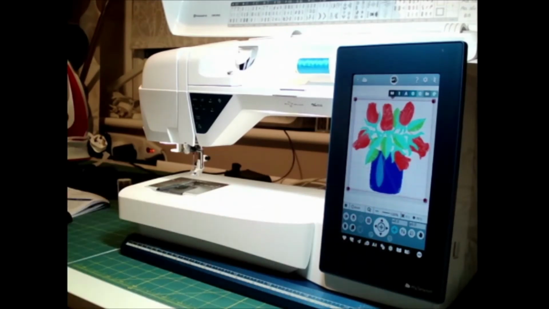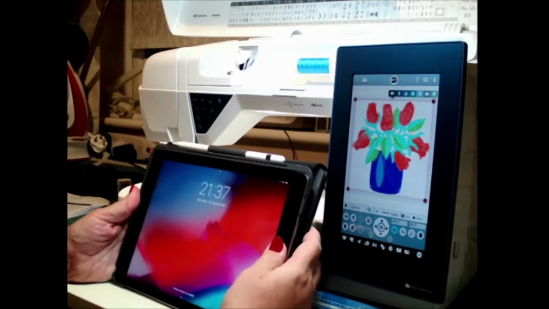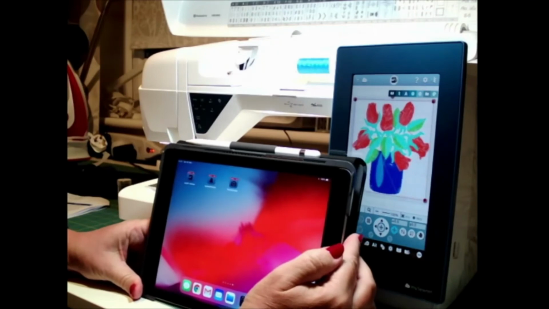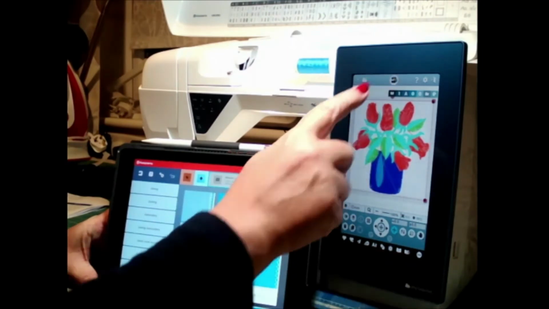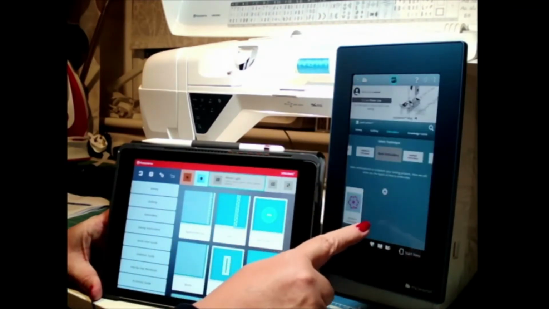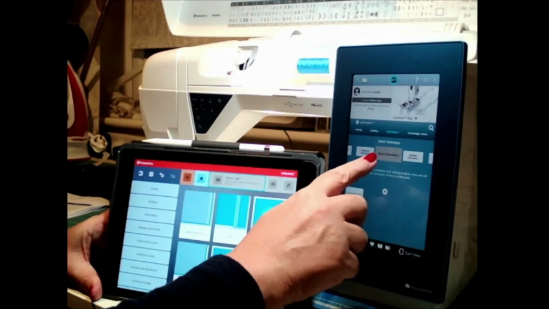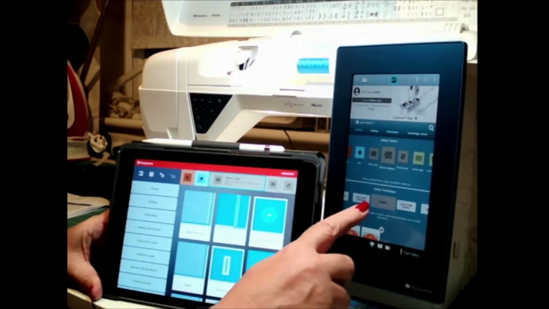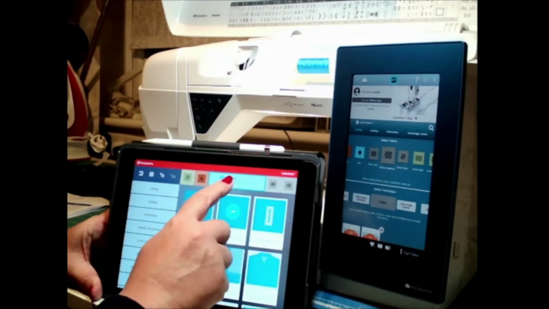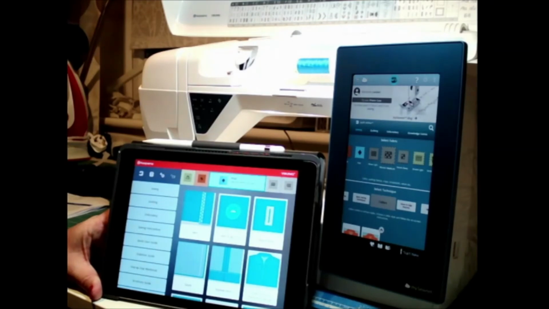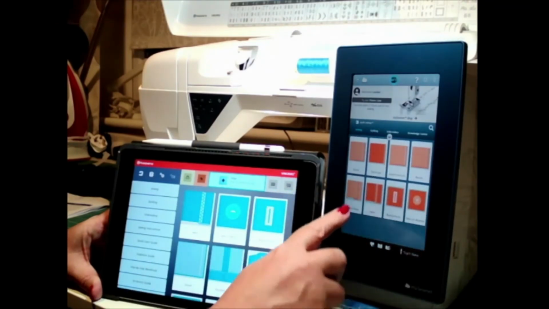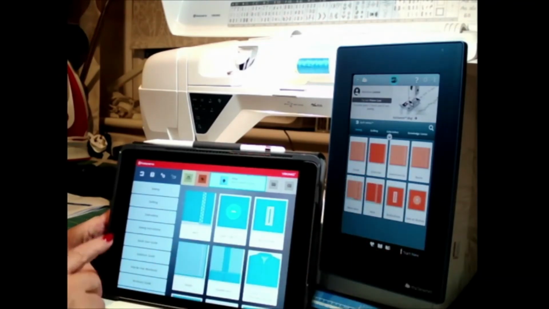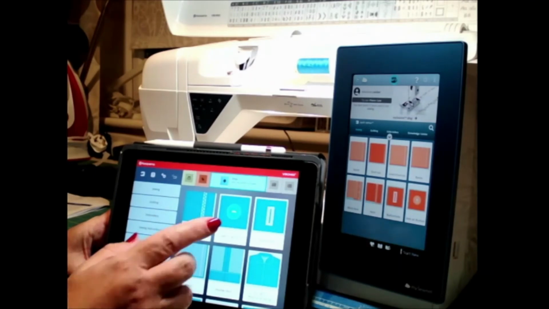There are also three apps available on iOS or Android. The Joyous Sewing Advisor. Let's just get that so you can see. This has the instructions similar to those on the machine. So basically what you see here. Let's show you the same content on both devices. So I need sewing. You can select your fabric here. And basic sewing techniques. So let's make the machine the same. You see, they're similar. You can have this at your side if you prefer while you sew.